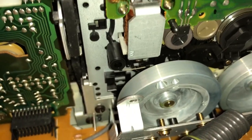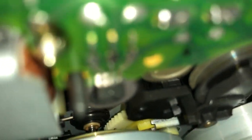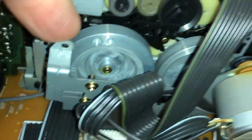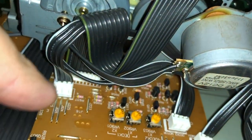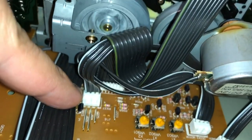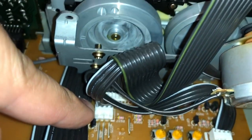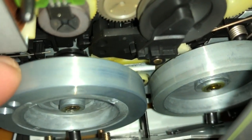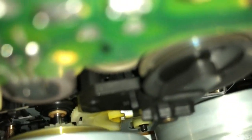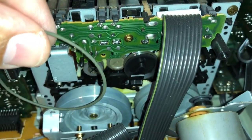I'll probably be using the same process. I'm going to attach the belt first to here, and then we'll figure out how to mount it onto that wheel back there. Unfortunately, I was not able to remove this bracket. This cable is attached, and I'm sure that if I tried hard enough I could get it removed, but I don't want to spend too much time on it and also risk breaking it. So I'm going to try to move my way in here, hopefully without disrupting the mechanism too much, and then reattach both belts without breaking anything. Here goes nothing.